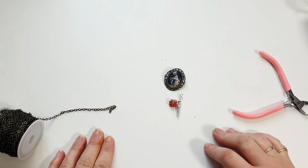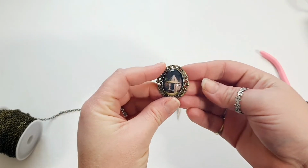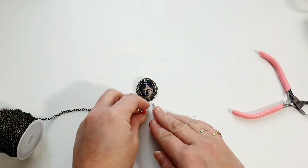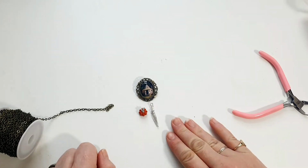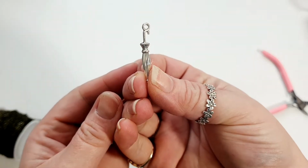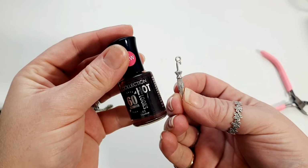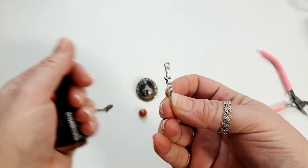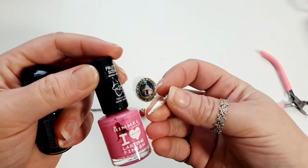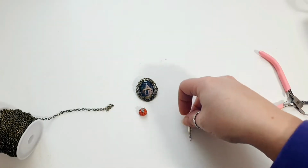I want to move on to Hagrid's hook brooch here. So I absolutely love how that looks in there. They're not quite dry yet, by the way, but I can still work with them. Now I want to add some little dangly things on here. So I have these umbrellas. We love Hagrid's umbrella, don't we? But Hagrid's umbrella isn't silver. So I have some brown nail polish, which I'm going to paint the handle with. And I have some pink nail polish, which I will paint the umbrella with as well. And this tip here will be brown too. So, yes, we are going to do that.